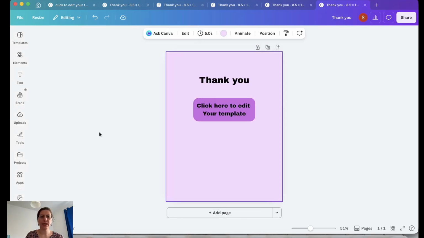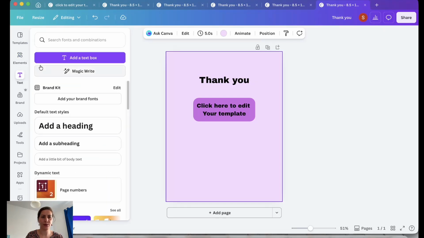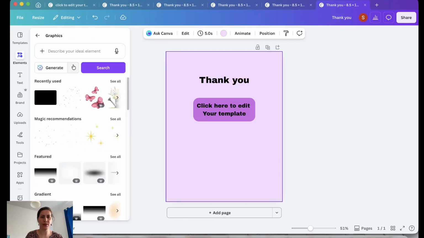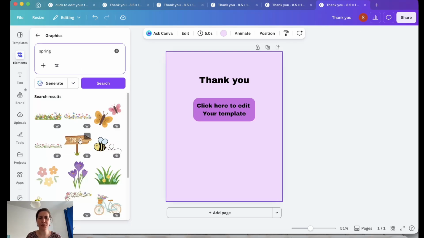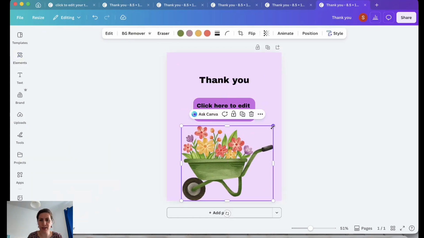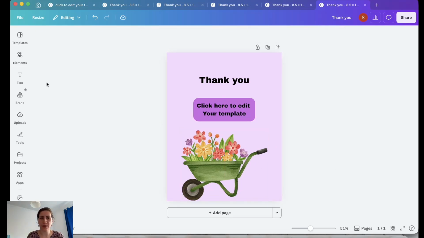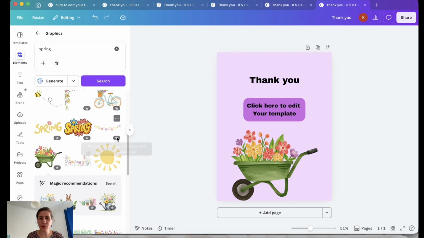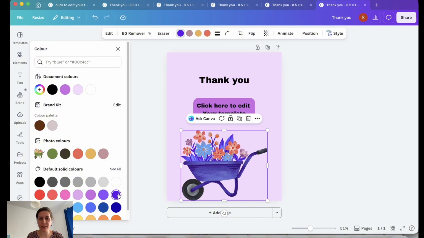Okay, and you can add another thing to make it more beautiful. Just go again to elements and go to graphic. I wanted to show you, for example, I want to add a spring. Sometimes you don't need to buy Canva Pro. You can also choose another image like this one. I wanted to choose this one. It's beautiful, I think, because most of the time I use this for my planner. And if you like some image here and you don't like the color, you can click on this and just click here to change the color, for example like this.